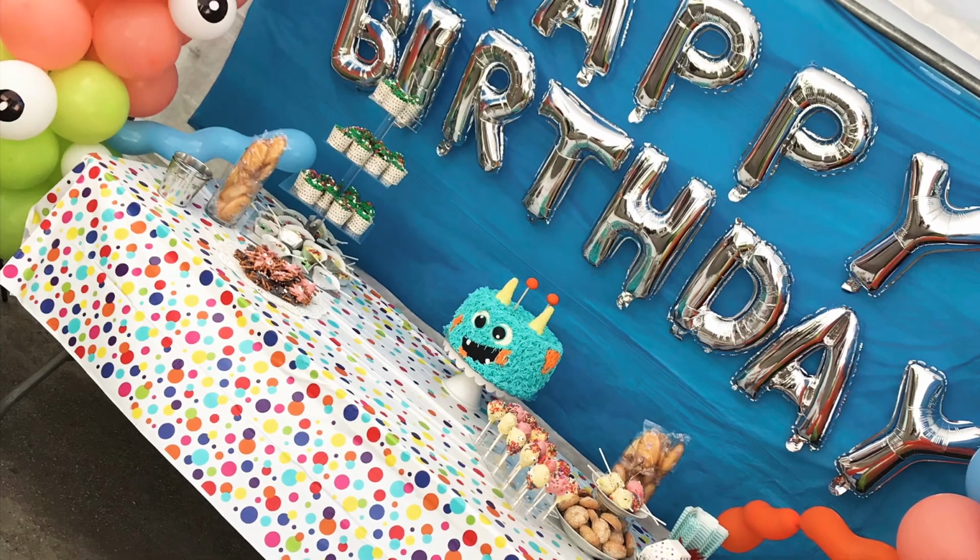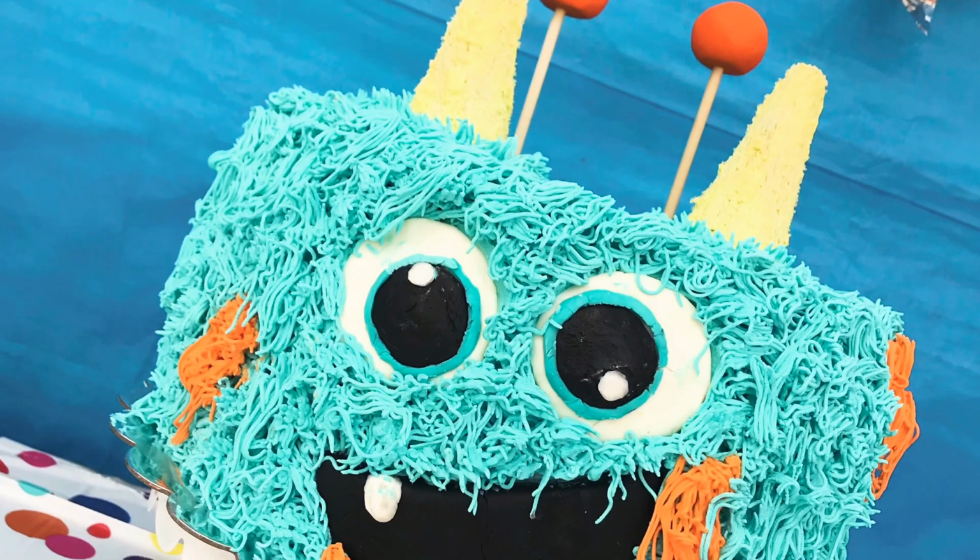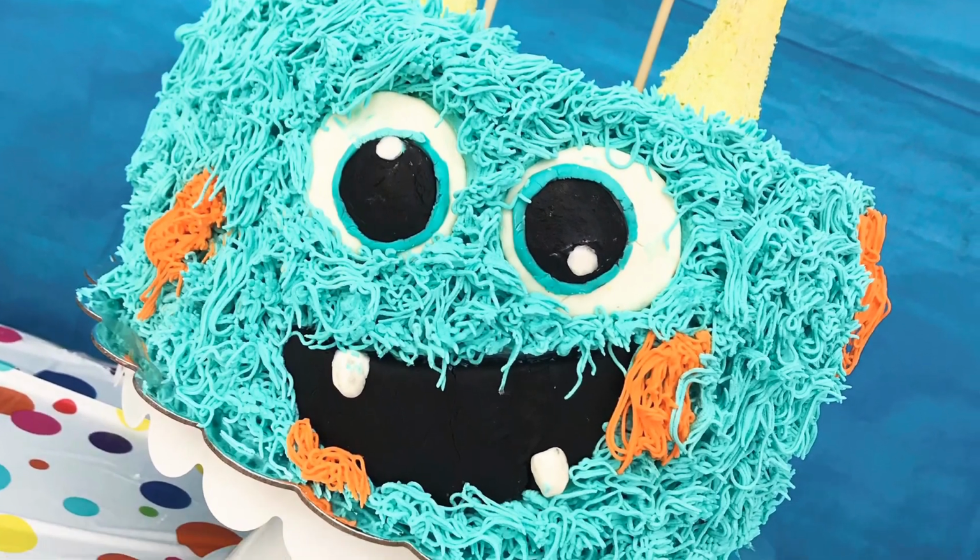So this was the setup for our treat table. This was our cake. My sister Elvia made the cake, and I will link her Instagram down below. I found this picture on Pinterest. I sent it to her. I asked her, can you make it? And she made it. And it's like identical, except the little party hat because I didn't want the party hat.